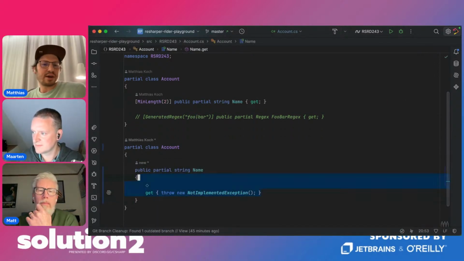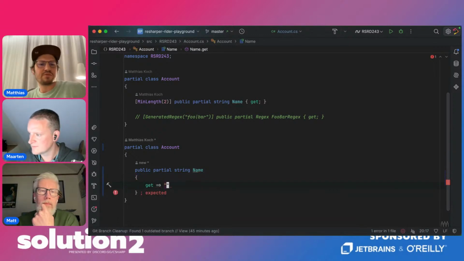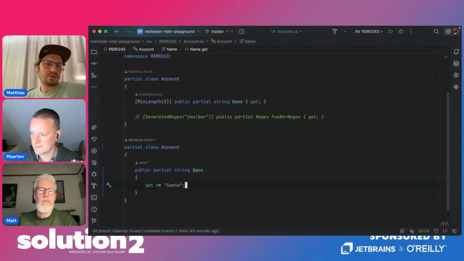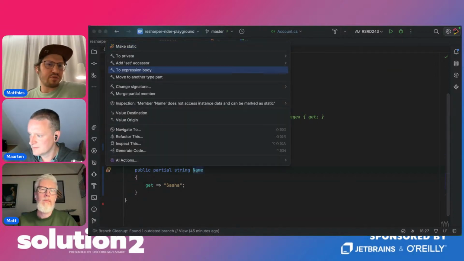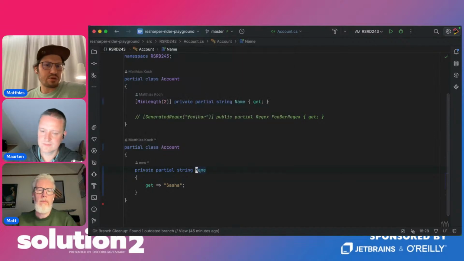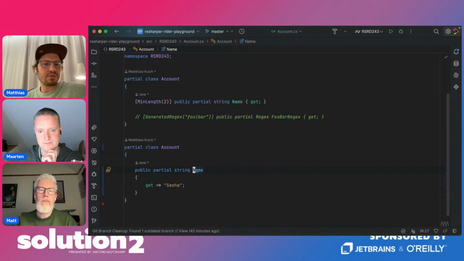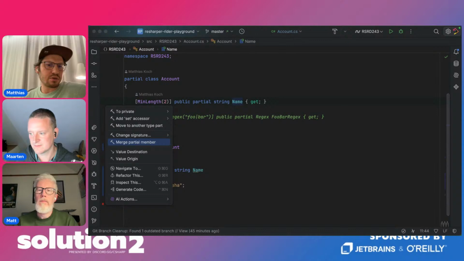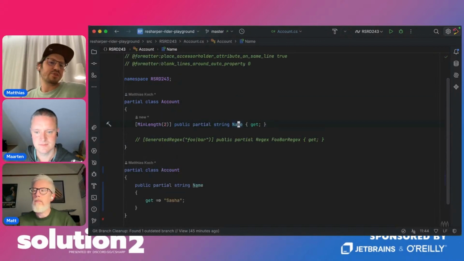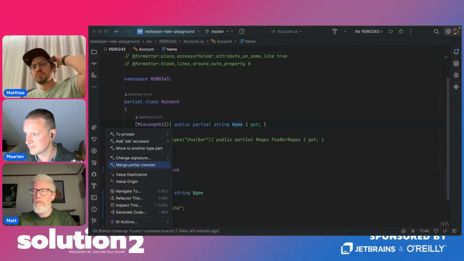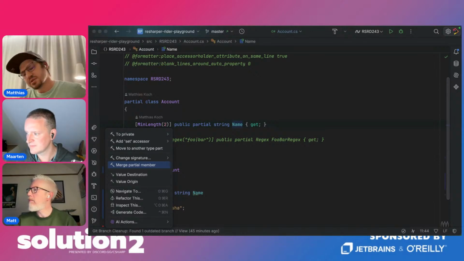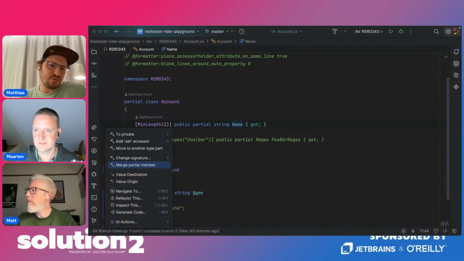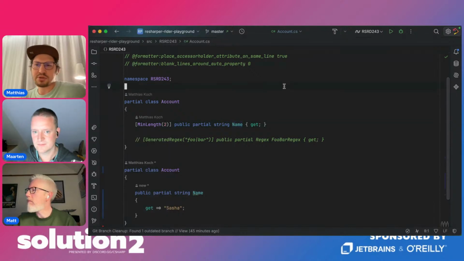What's also nice, if I, let's say, just return something, this is what I usually did here. What you can also do is, of course, manage that from here. So if I turn it to private, you can see this also reflects up here. But let's convert back to public, and you can also merge them into a single definition as well. So, merge partial members. You can see here it says partial member, not just property, because partial members have been available before, but it was limited to just methods.